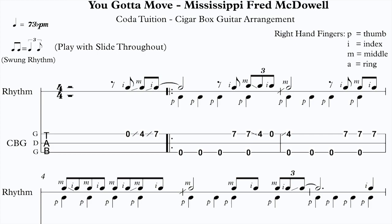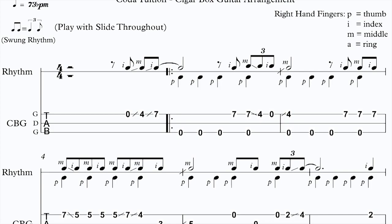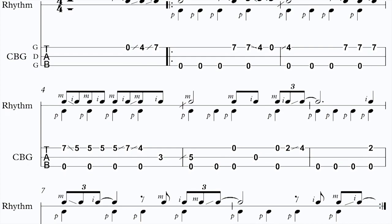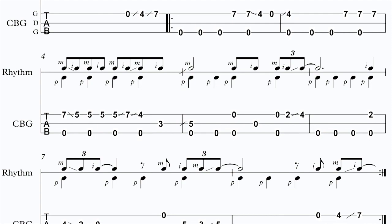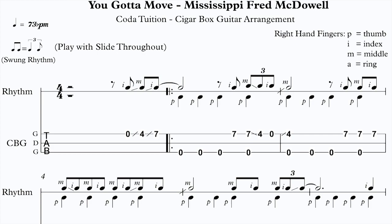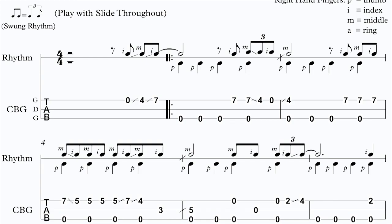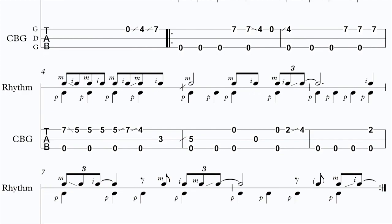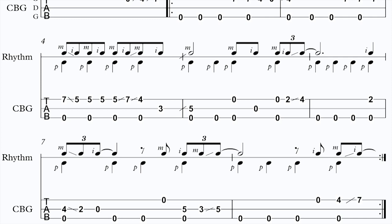One, two, three, and four, and one, two, three, and four, and one, and two, and three, and four, and one, two, open, three, and four, one, two, three. Last time, two, three, and four, and one, and two, and three, and four, one, two, three.